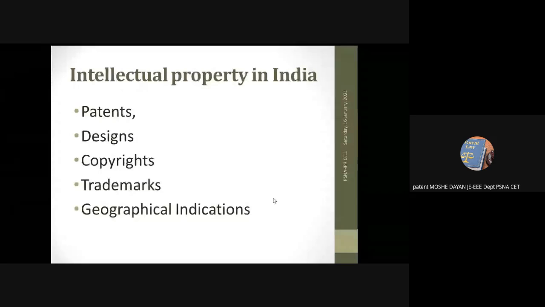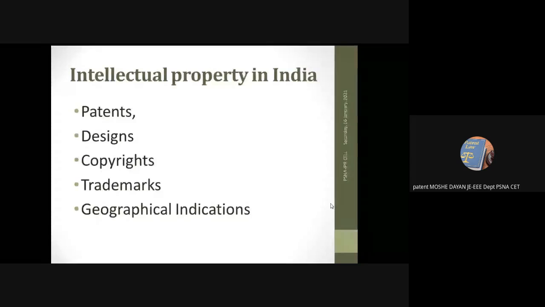Fine. Now I will brush up the GIs and trademarks for my next few slides, and straightaway we'll go to designs and patents. I think most of us are engineering faculty members and students, so we'll concentrate more on patents. And I'm sure by the end of these two sessions, you all will be able to file a patent by yourself. I'll be telling you each and every step clearly. How can you file a patent by yourself? And I want all of you to listen to both the sessions patiently and clearly.